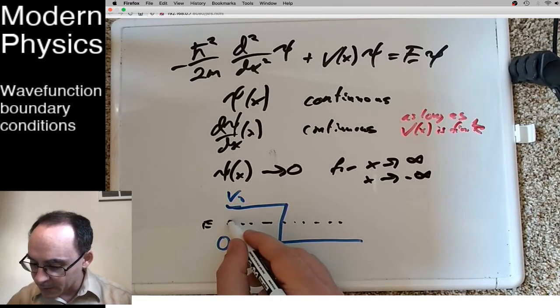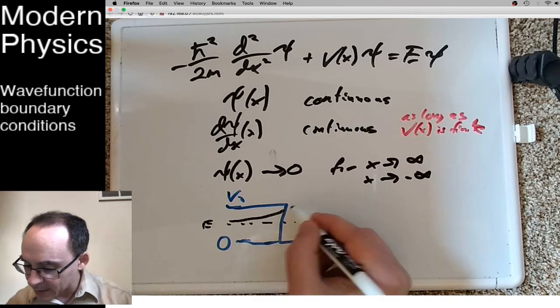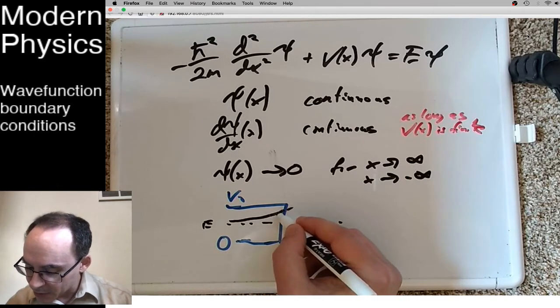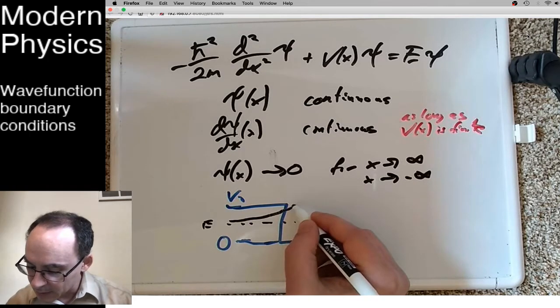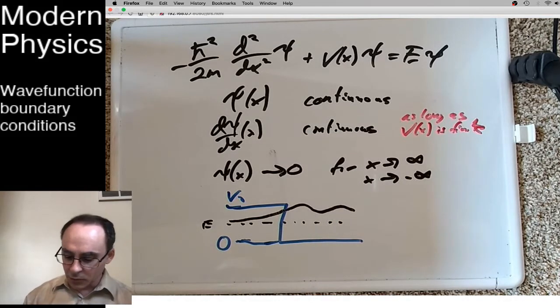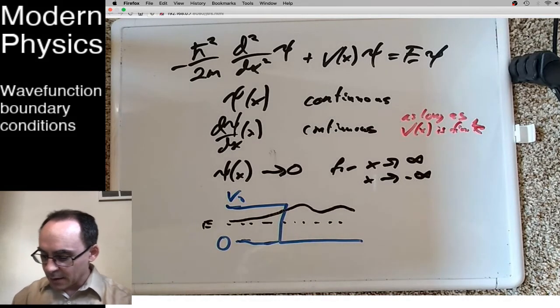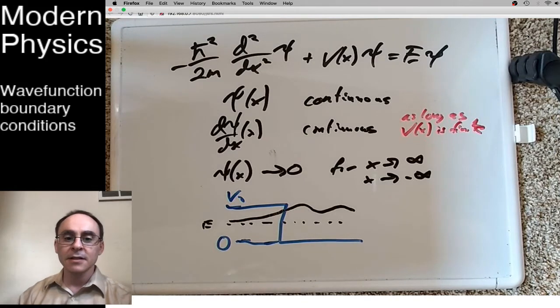So if I draw an exponentially decaying thing here, and I'm trying to match it up to some oscillating thing here, I need to make sure that the function is continuous and that its slope is continuous. And so I just need to have something like this if I'm going to draw it out. Mathematically, that's what we want to enforce when we find the equations describing the actual wave function itself.